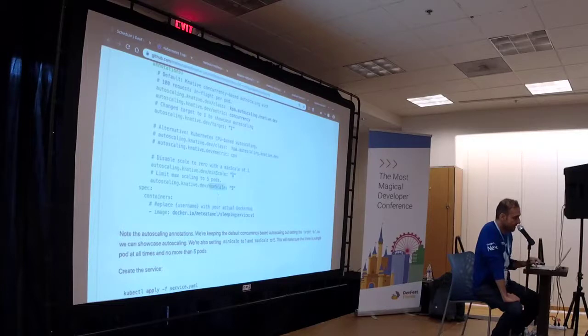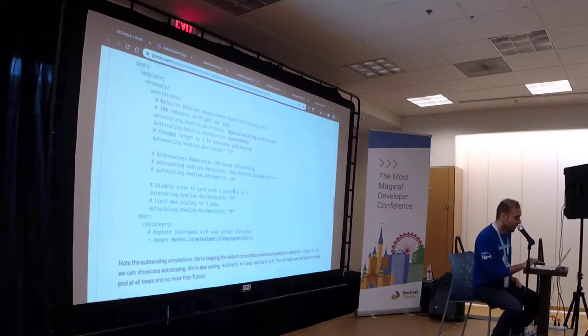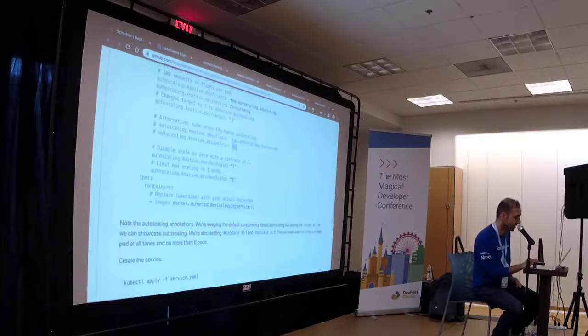And I also set a max scale of 5 or 6 in this case, so that I will have 5 or 6 pods at max, no matter how much traffic I send to it. Also, the type of auto-scaling can be configurable, so instead of concurrency-based auto-scaling, you can have CPU-based auto-scaling, and Knative would use CPU instead of concurrency to scale.